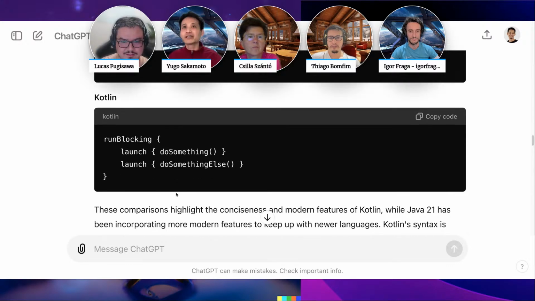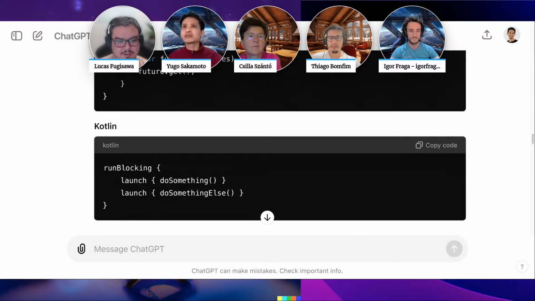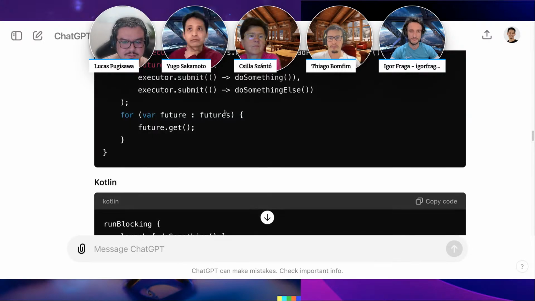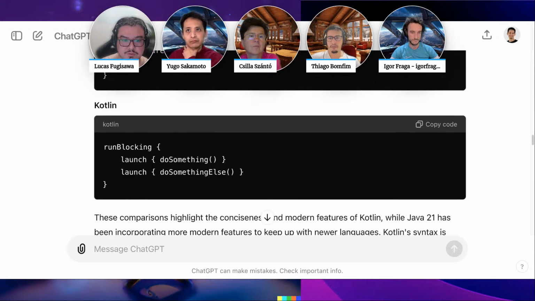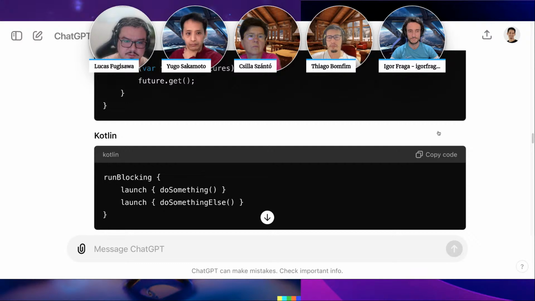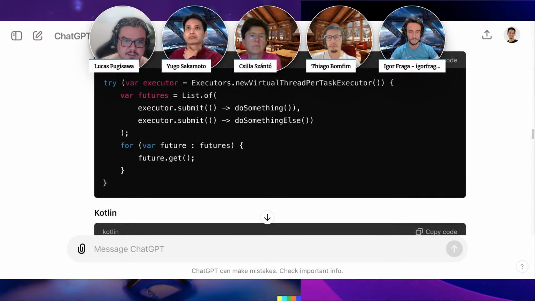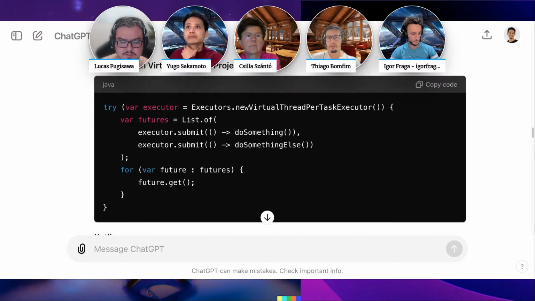It doesn't compare very well. Okay, go ahead. And also, Hugo, the virtual threads do not deliver structured concurrency, right? Today, it just delivers lightweight threads, green threads. Going structured with that is a lot more features that may come in the next versions of Java, if I'm not mistaken.